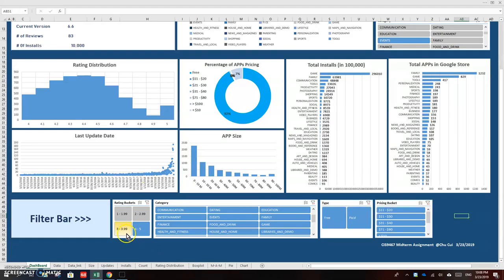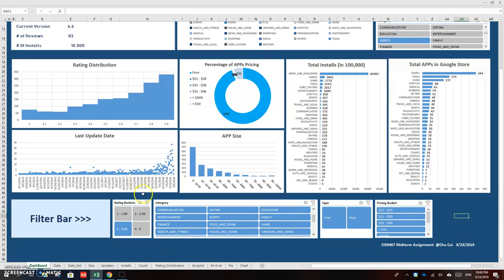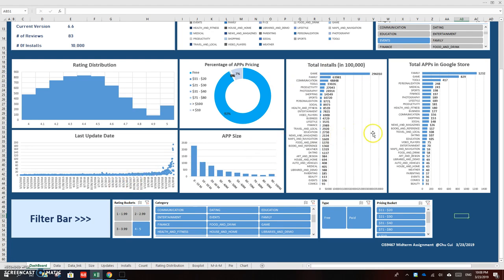But apps with rating 3 to 3.99 were updated from April. What's more, in 3 to 3.99 rating group, we can see that most popular apps are news and magazines. But in 4 to 5 rating group, the most popular apps are games.